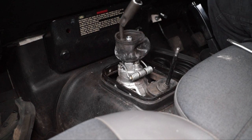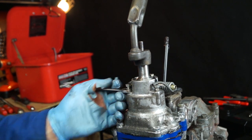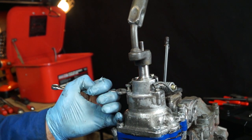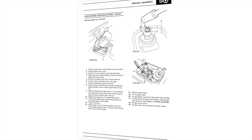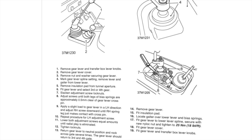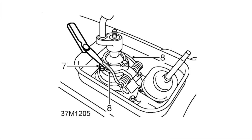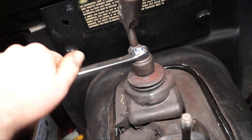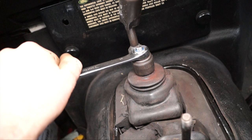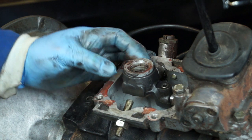Once you're happy with the adjustment, make sure the lock nuts for the adjusters are locked tight so they won't wind off while driving — lock both sides. If you're still unsure, check the workshop manual under manual gearbox adjustments, which explains how to set it and measure with feeler gauges. Reassembly is straightforward, but it does help to use a new M10 by 1.25 nut.